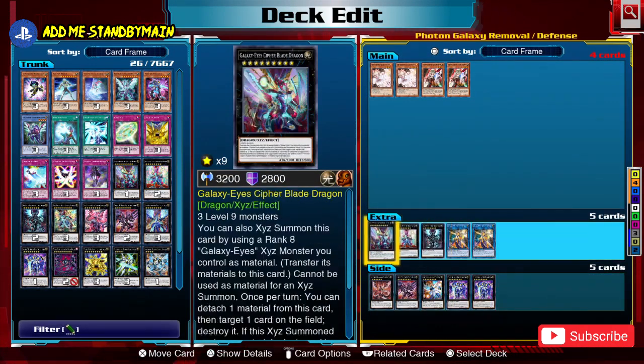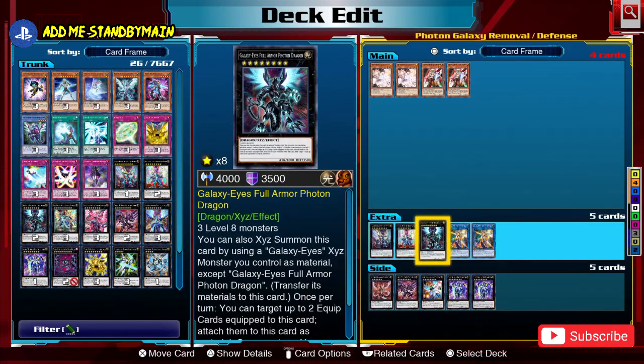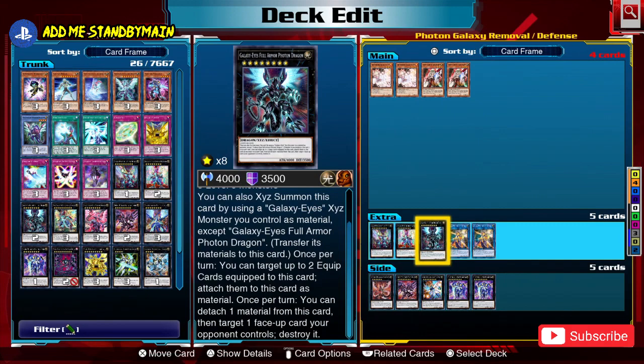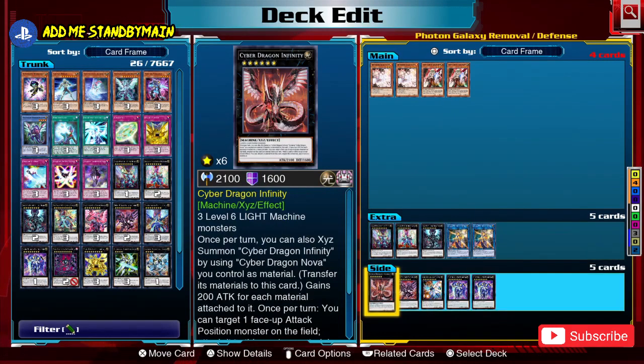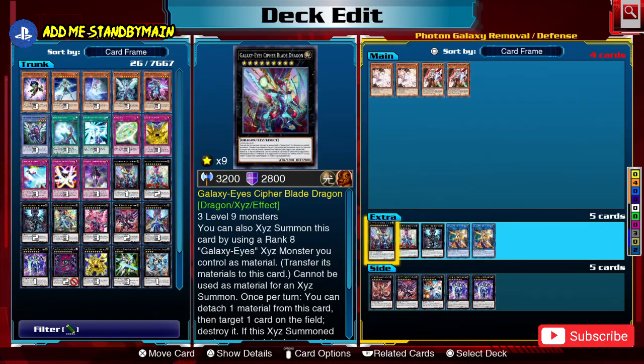Onto the removal cards, we have removal in the form of Cipher Blade Dragon. Cipher Blade Dragon can be used to target any card on the field. Cipher Dragon is a stat steal or mind control or brain control effect, where it can take one of your opponent's monsters. So very nice for that. Full Armor Photon Dragon can destroy any face-up card on the field, so be aware of that. If you are destroying a face-up card, go for this card. If you are destroying a face-down card, ideally go for this card. Or if you're not sure, go for this card first and then go for this card later, because this one's a bit more flexible.